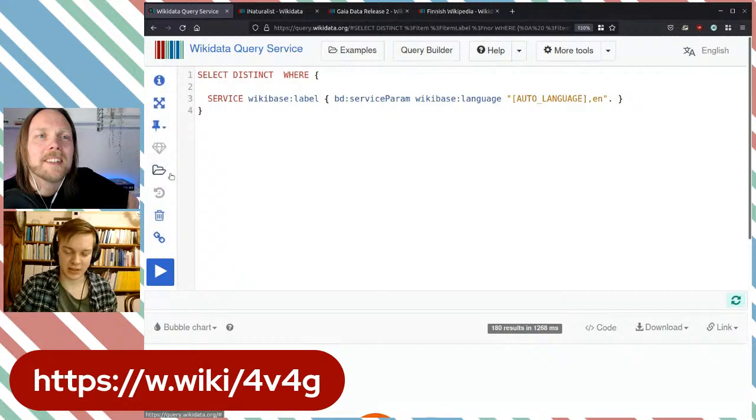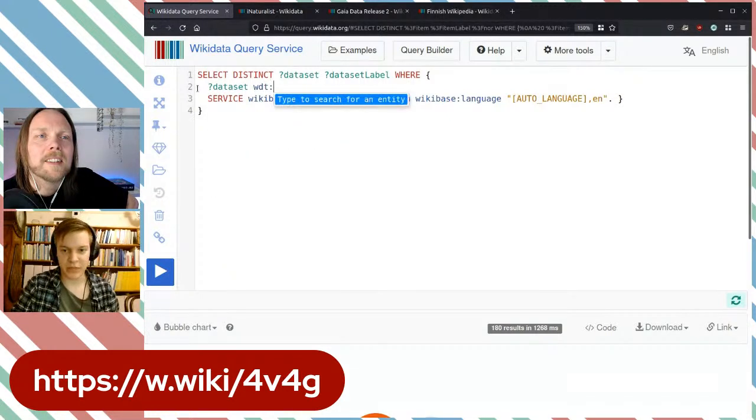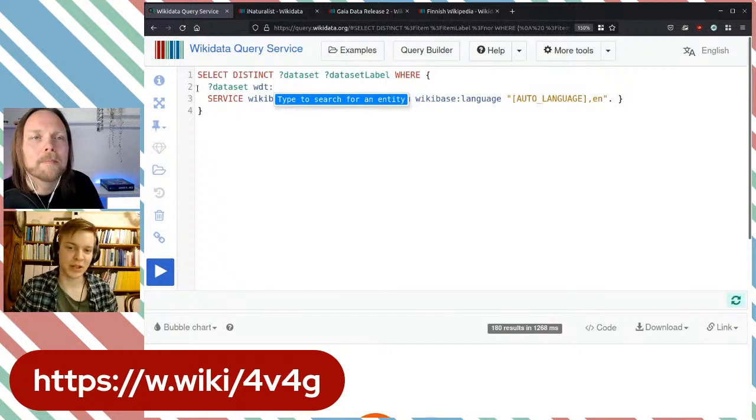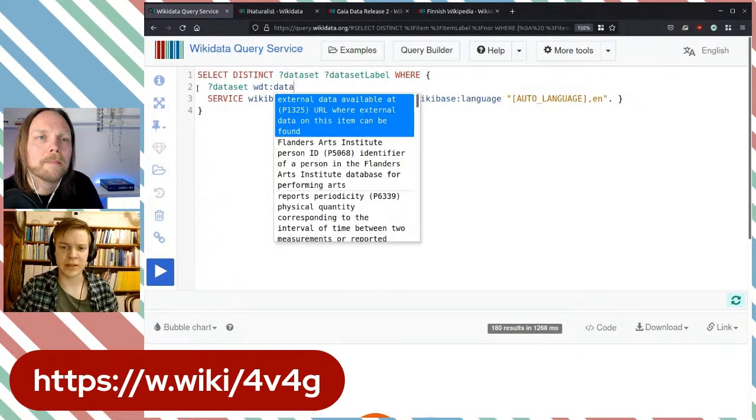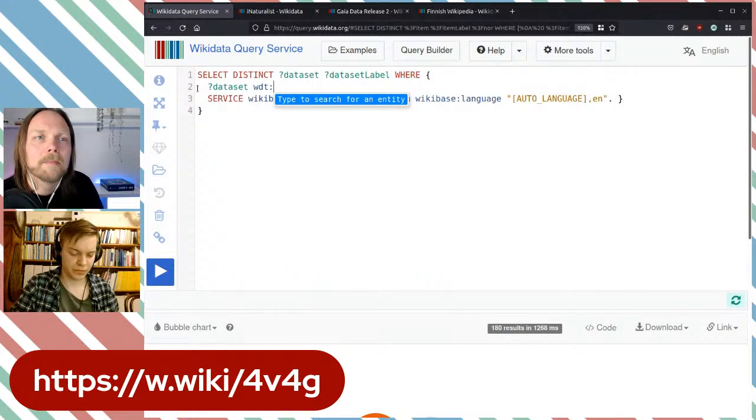I'm going to select datasets because that's what I want. I want the label of the datasets, and I think that's all I need for the moment. The dataset is going to be an instance of a dataset, and I'm going to keep it like that. It could be an open dataset or an online dataset, as we have seen, but I'm going to keep it simple for now. Let's see what we get for results. I might need to change it.